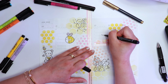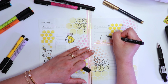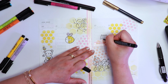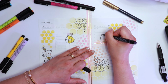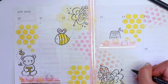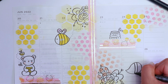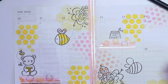And so here, I'll have a honey jar going down. Put in the word honey in there, and I'll put a cute face for it to be kawaii. And then I'll have like a spill. I love those little things like that, little details just like that. It just makes it more personal. Then I'll have another honeybee in here. And just like that, and this one with some very calm bee, like that.